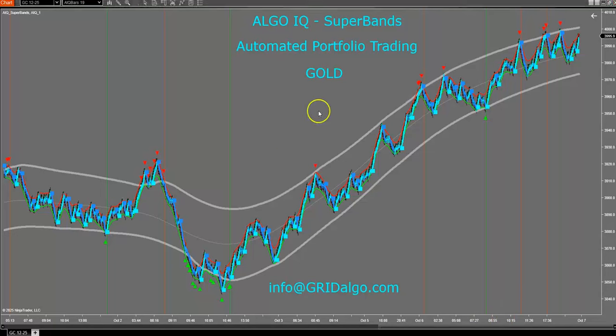So this is what I call automated portfolio trading. And it's not that complex to set up a portfolio and trade this way. But you better have the right indicator, because the indicator is the engine of your strategy and your trade. And you don't want to be using TMA bands that recalculate and repaint. You can do this type of trading there, but the optimization work is painstaking and you have to do it every 90 days over because everything changes.